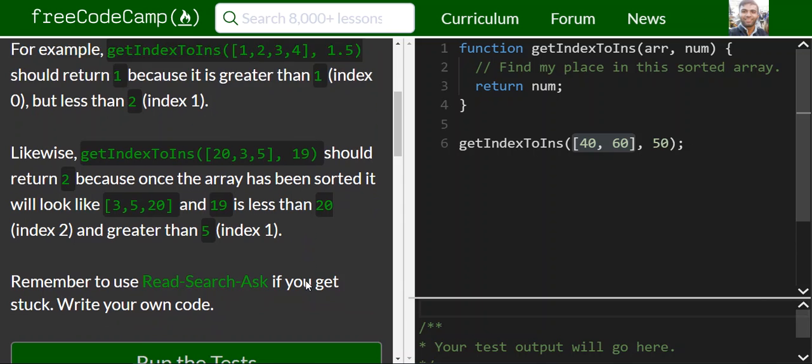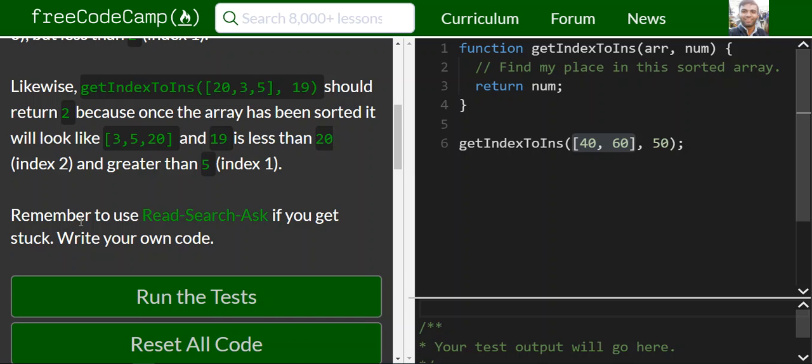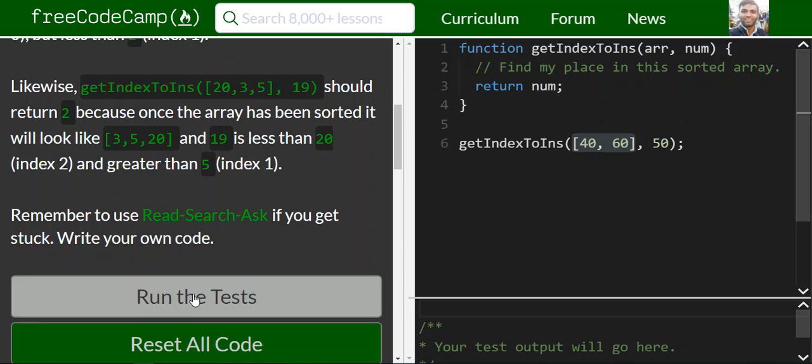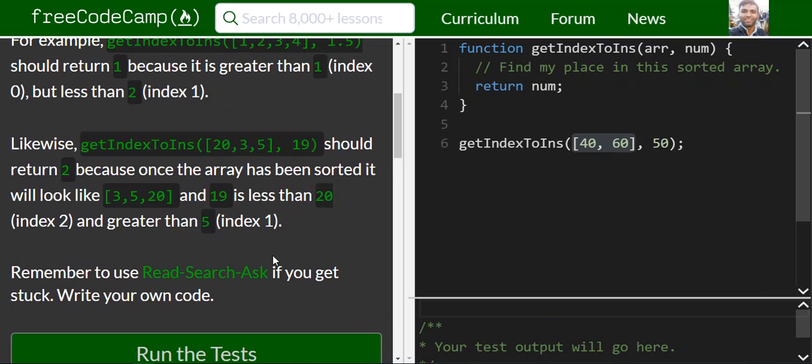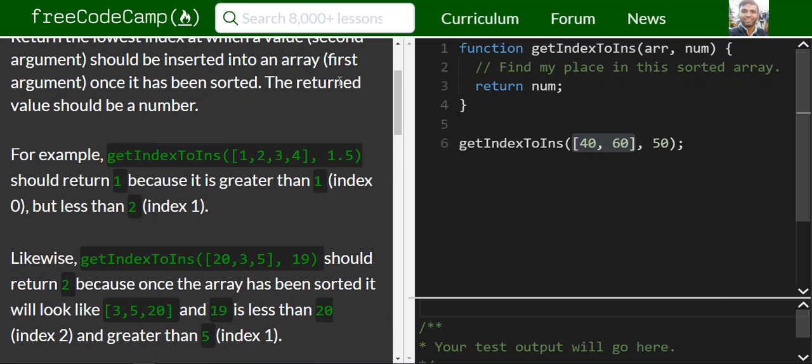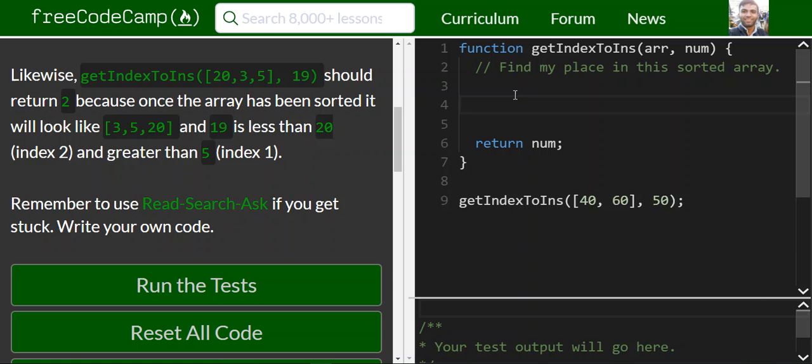Perfect. Remember to research and ask. If you get stuck, write your own code. So now we're going to code.